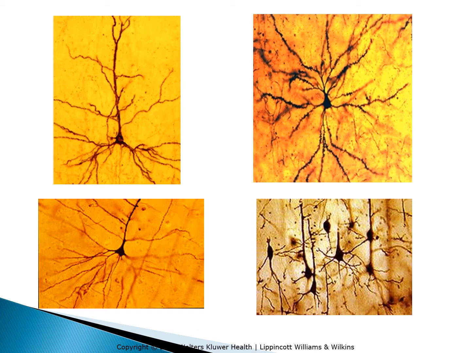And here's some other examples of Golgi stains. So here we can see a couple different cell types, and you can see a couple differences here too. If you look at the cell on the right here, it's very bumpy on the dendrites, and that's called a spiny neuron, okay? This one on the left is also probably a spiny neuron. Whereas here, it looks like the dendrites are a little flatter in this neuron down here. So that's called an aspiny neuron. Another way of just classifying different types of neurons, and we'll see some more of those classifications in a second.